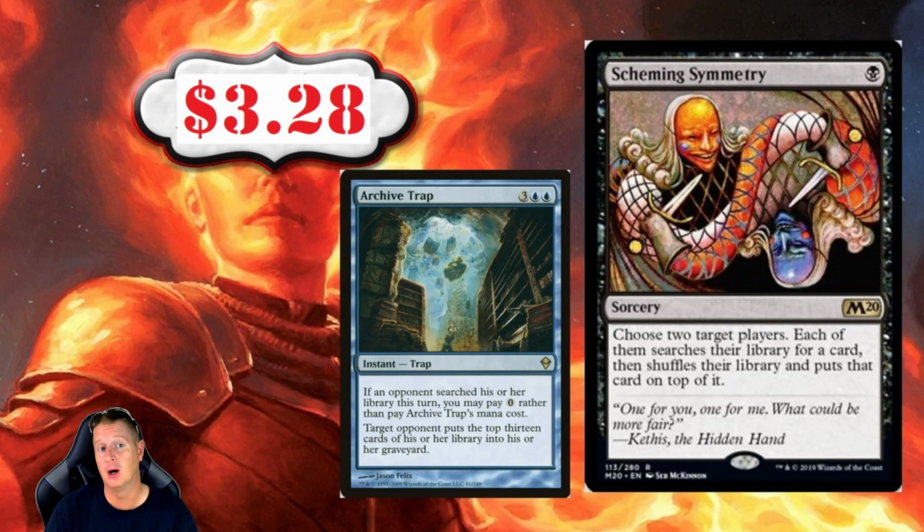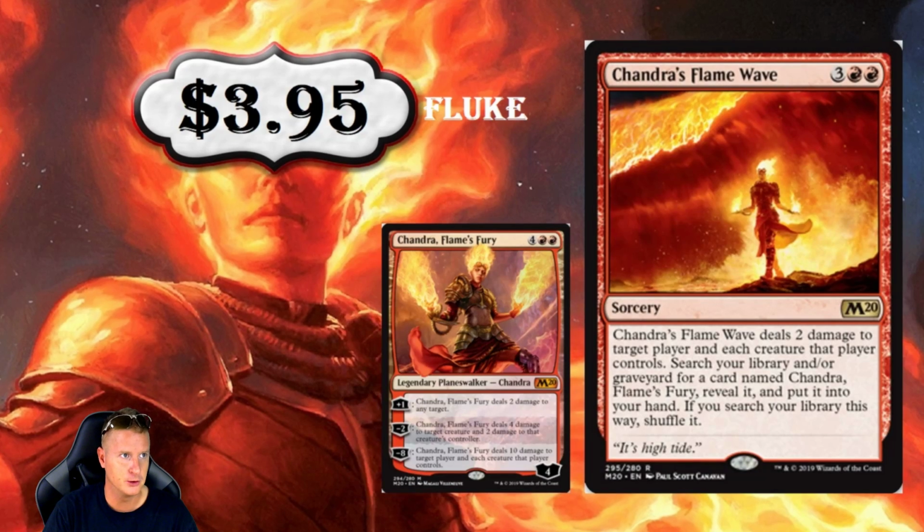$3.28. That didn't drop too much. I think a lot of people are really holding back and speculating this card's going to do something, and for it to only drop that much, it's a really good sign for what's to come of this card in the future. Chandra's Flame Wave. Huh?